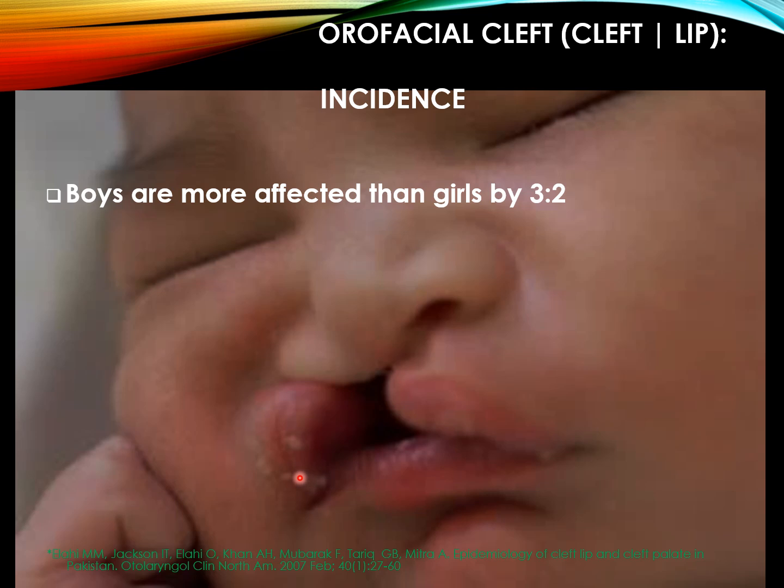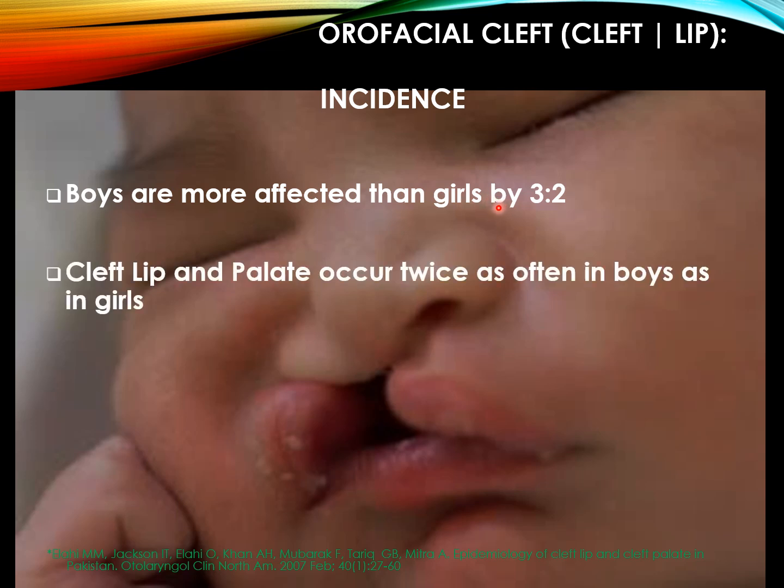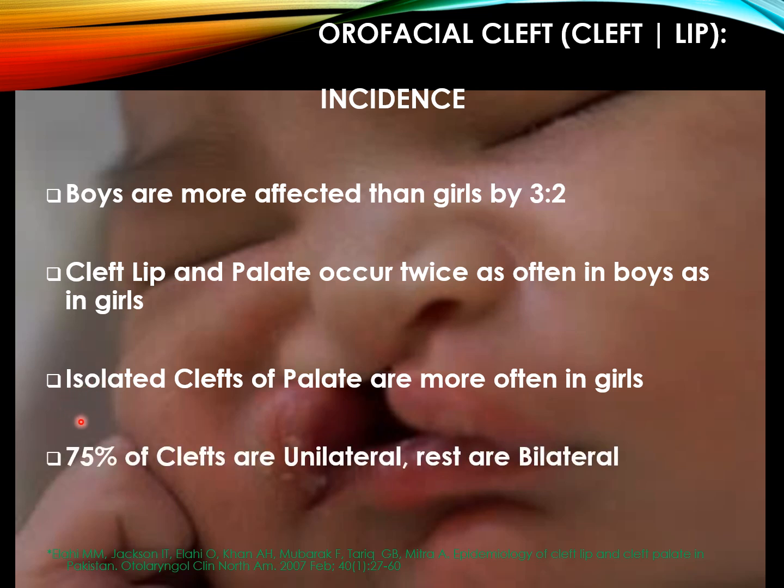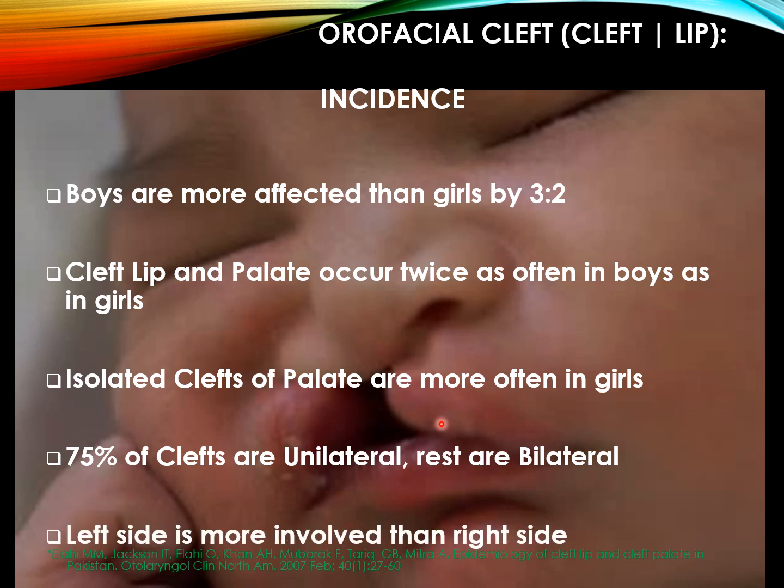Moreover, boys are more affected than girls by 3 to 2. Cleft lip and palate occur twice as often in boys as in girls. Isolated clefts of palate are more often in girls. 75% of clefts are unilateral. The rest of them are bilateral. And the left side is more involved than the right side.